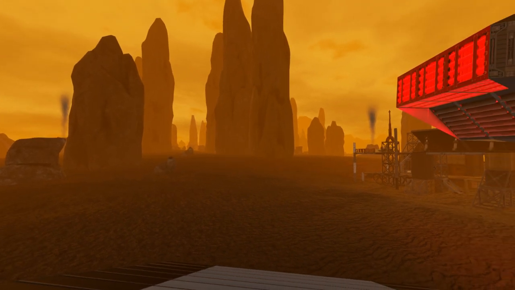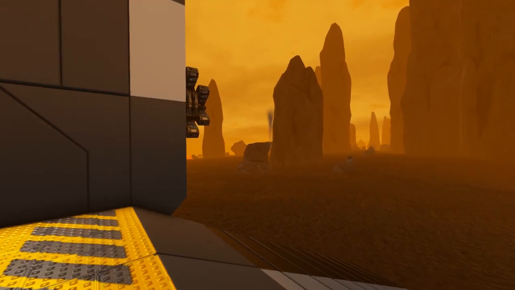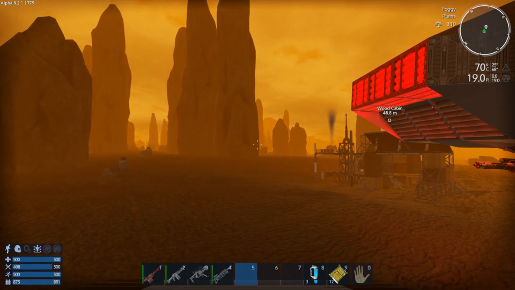If you remember from the last episode, we've just touched down on this planet. It is hot, it is radioactive, it is deadly, but it is also beautiful. There are some big overseers over there you might be able to see. It is also 8.2 now.